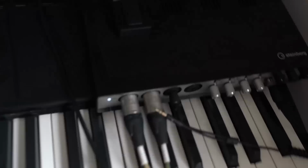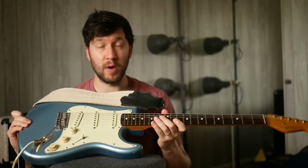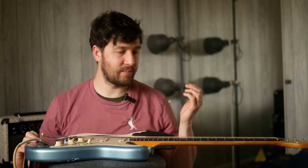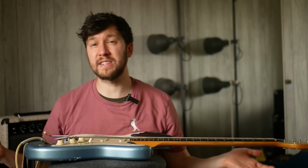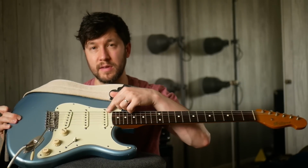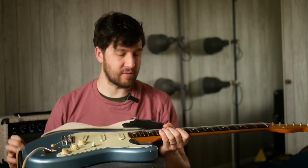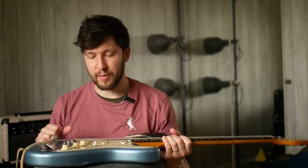So of course the K-Line Stratocaster is generally my number one guitar, and this is probably about the only guitar that I definitely consider being an essential to me. The rest of them I could more or less, I think, replace. This is a K-Line Springfield. I've done other videos on it, and the pickups are Lollar Dirty Blondes. Nothing else particularly remarkable.